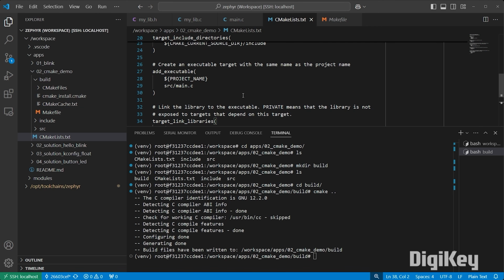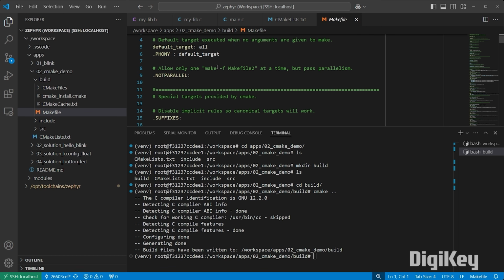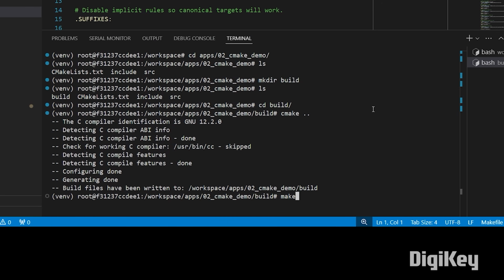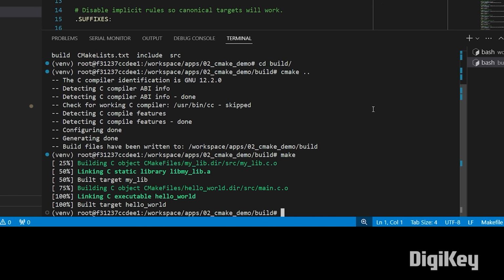Remember that CMake is a meta tool used to build files. So make is a build system, and CMake helps us make makefiles or Ninja files or anything for those various build systems. Because this is make, and we have make installed on our system, we can just call make. It's going to read in that makefile, and it's going to build that application for us. It creates this hello world target.